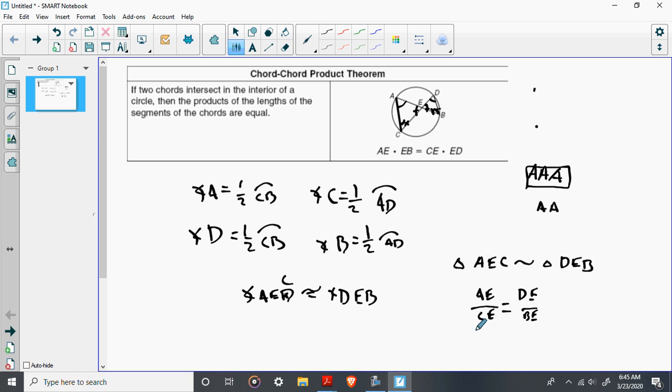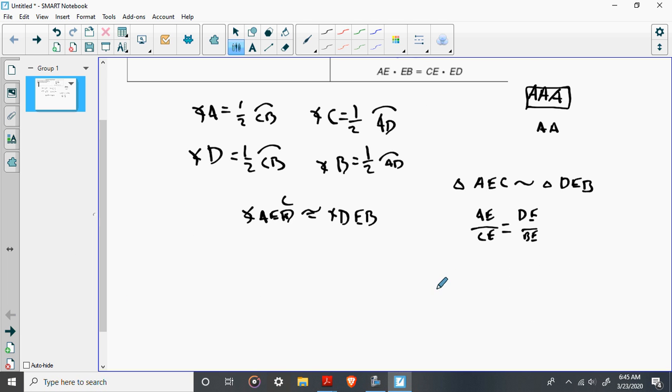And then simply, guys, you should know this by now. If you have a proportion and you want to solve it, you can cross multiply. So we say AE times BE is equal to CE times DE. And all we need to do to show that this is true is just write them in a little bit of different order. Remember, it doesn't matter really how we label these chords. So AE is to EB, right? Just switch the letters around. And CE is to ED.